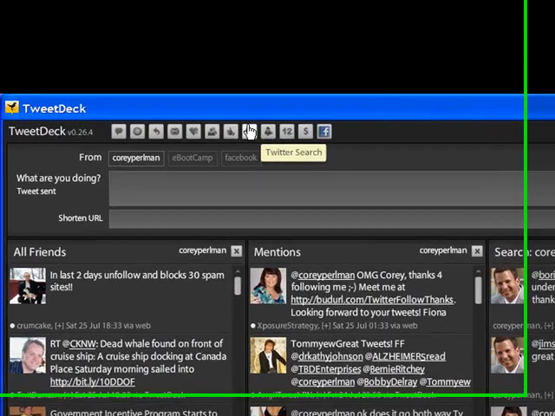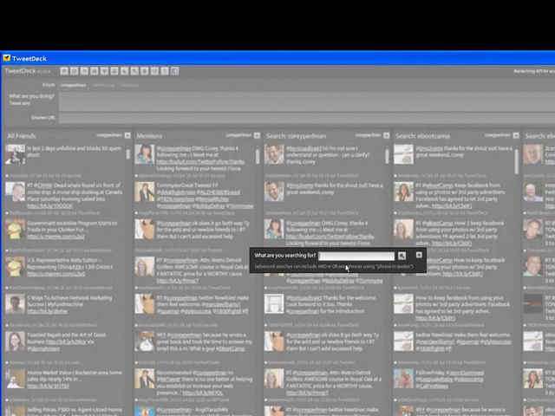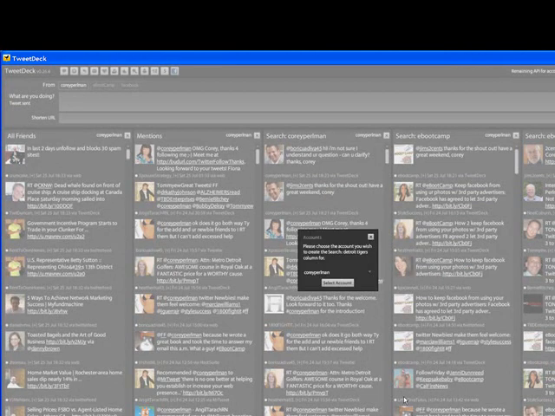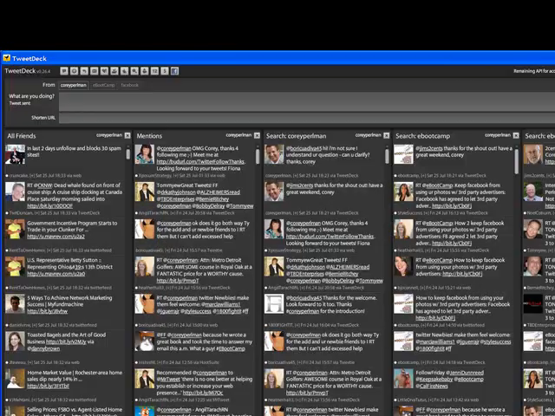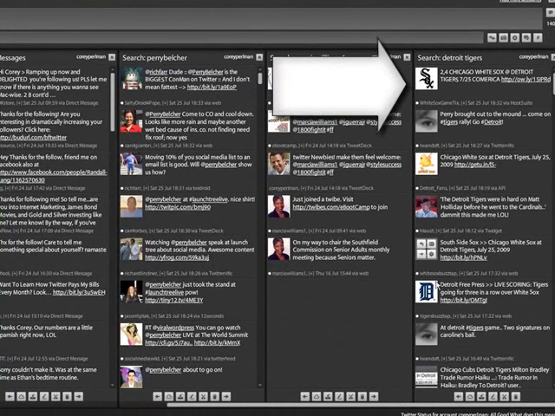And simply by doing that, I can go up to this tool right here, hit Twitter search. That'll open up a box. I can search, you know, my state, maybe my favorite team if I want to know what's going on with that. Just as an example, I'm in Detroit, so we'll go ahead and put Detroit Tigers. Go ahead and hit enter, and then it'll open up a new column for me at the very end here, right over here in the far right, and everything that's being talked about with the words Detroit Tigers will show up here.